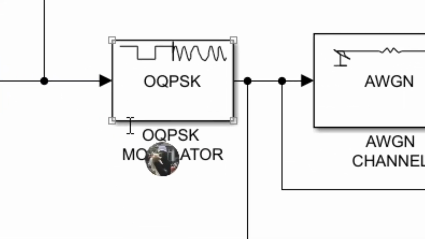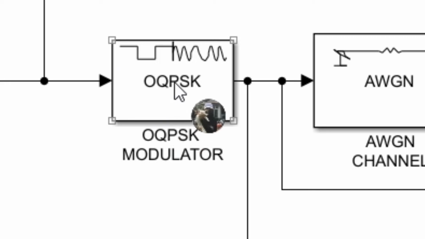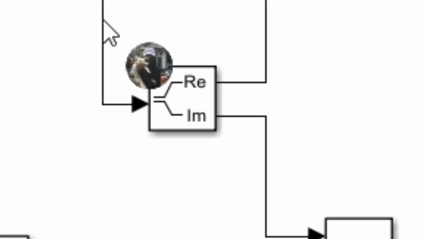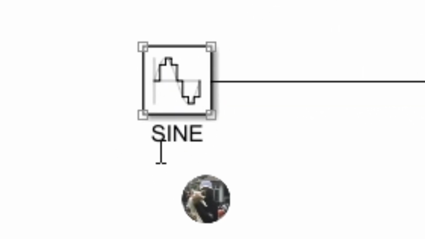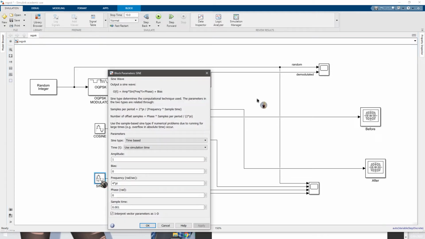Next, this is the OQPSK modulator baseband block used to modulate the input signal by converting the input bit stream for suitable transmission. Next, we go to the complex to real imaginary block where the real outputs are the same data as the complex input from the OQPSK modulator. Okay, next is a sine wave generator block that was used to construct the multi-channel imaginary OQPSK signal. We set the amplitude equal to 1 and frequency equal to 4 multiplied by 5, and the sample time is equal to 0.001.